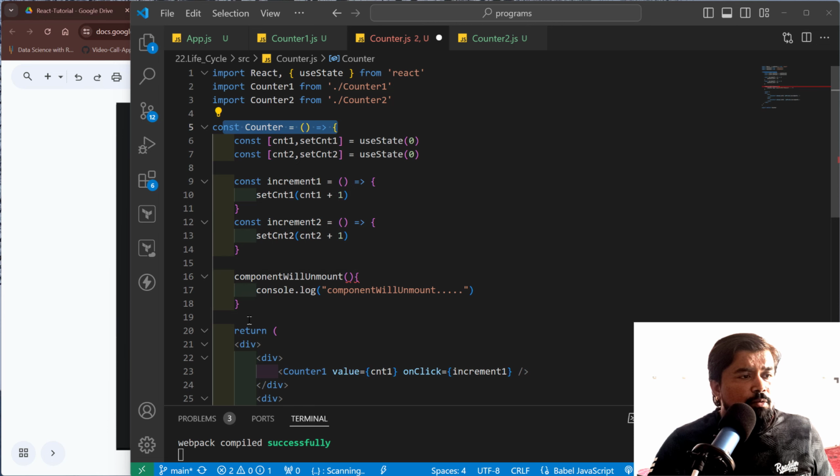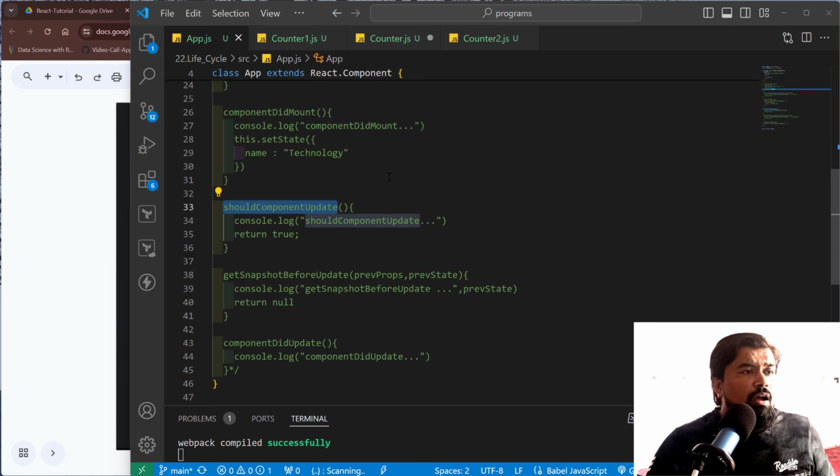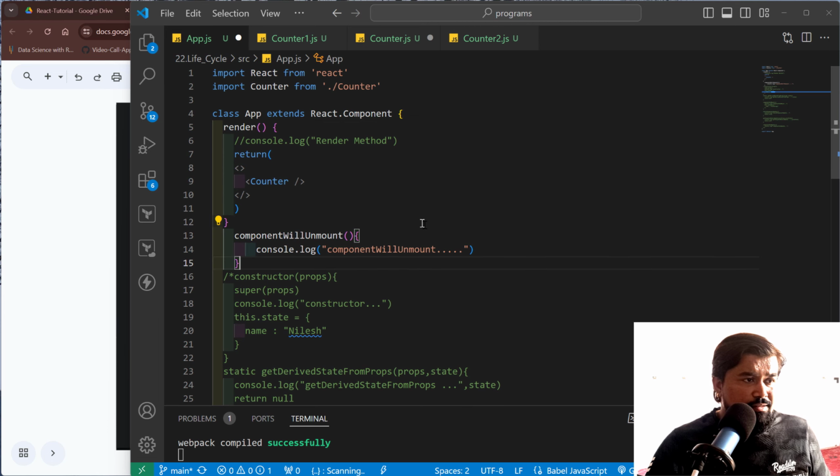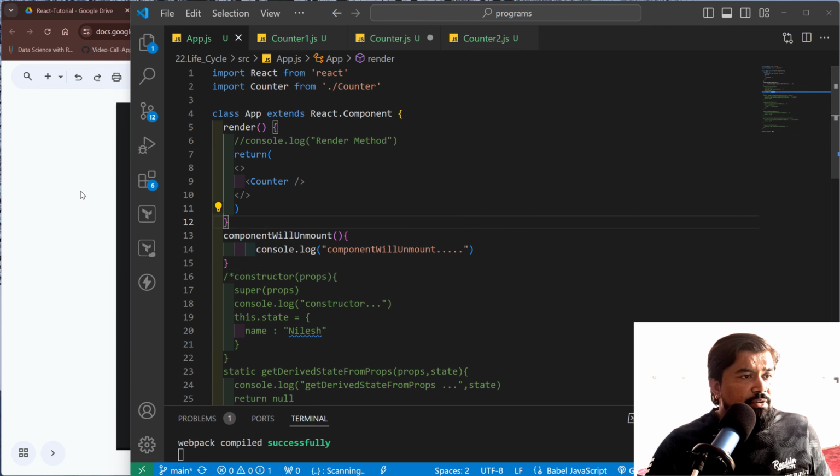This is the normal counter program. Let me move this to app.js. Now let me save it.